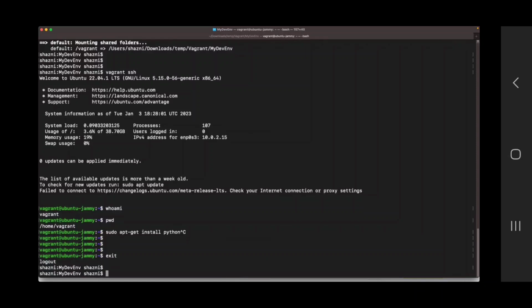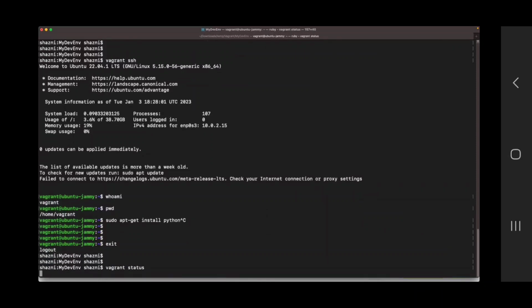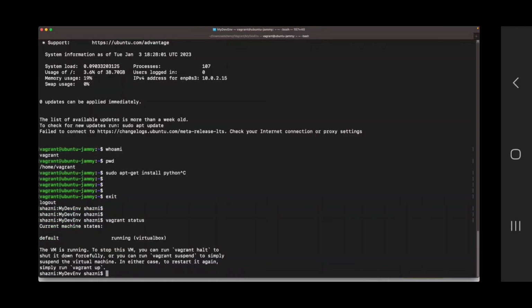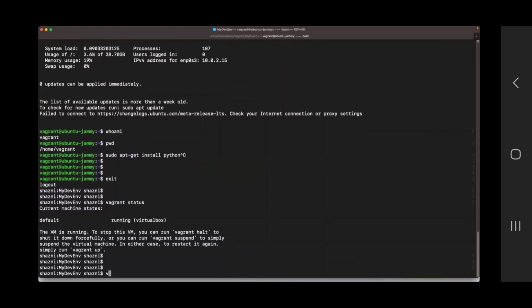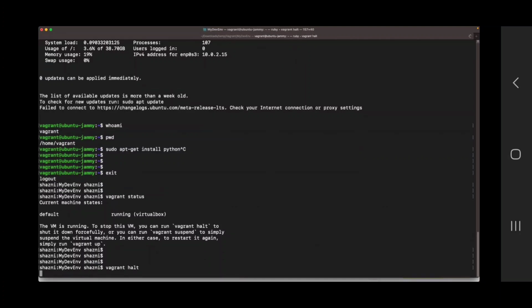But now, in the particular folder, you can enter vagrant status to see the status of your virtual machine that's running. So in this case, it should say the virtual machine is in running state, and as you can see, it says running. Of course, it also says that to stop this virtual machine you can run vagrant halt, and let's do that, and it should bring my machine to a shutdown state. And after that, we can run vagrant status once again to see whether the virtual machine is running.